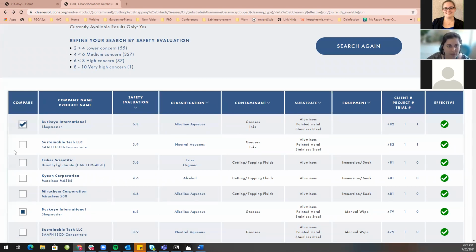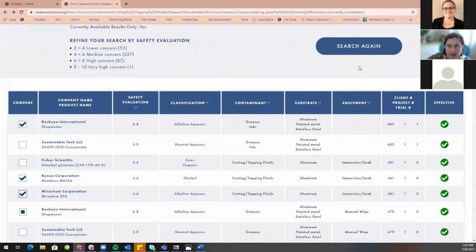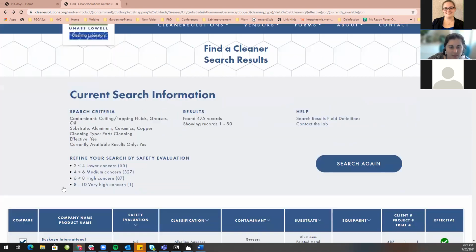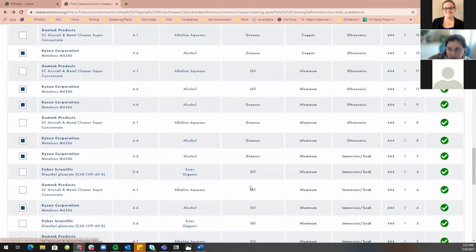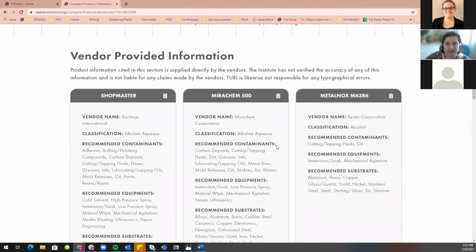So we click on that one. I'm interested. I've heard about these alcohol classifications of cleaners, so I'll click on that one. That's a 4.6. It seems like a medium concern. And we'll also do this other 4.6. So you can actually hit comparison, and then you can compare them together if you would like to. I think it's on the bottom. So yeah, here we go.